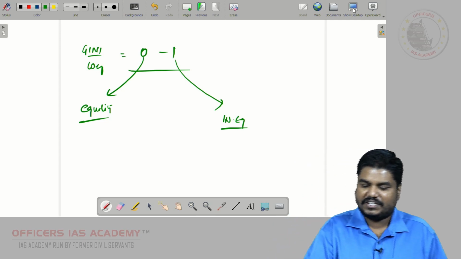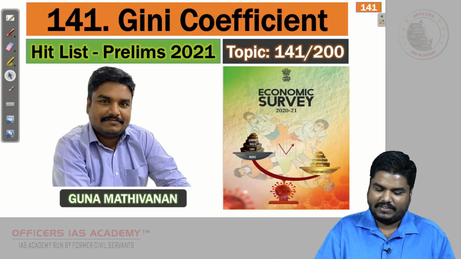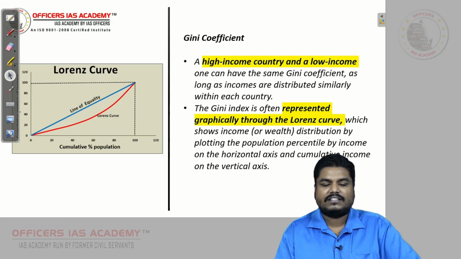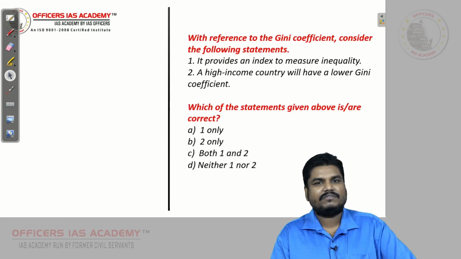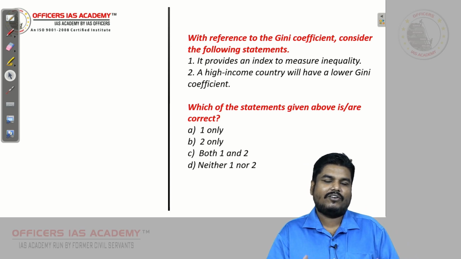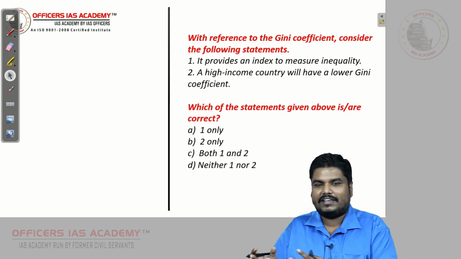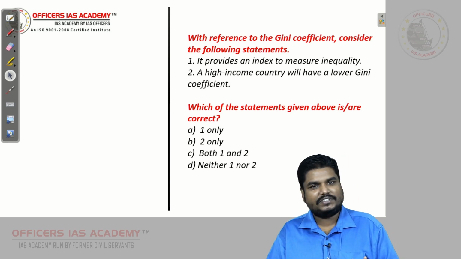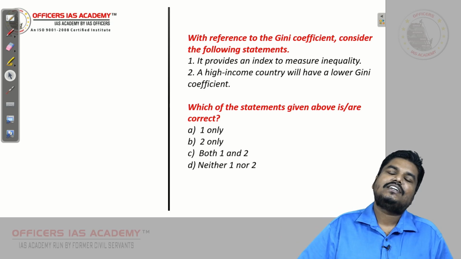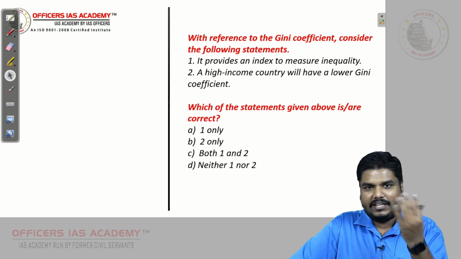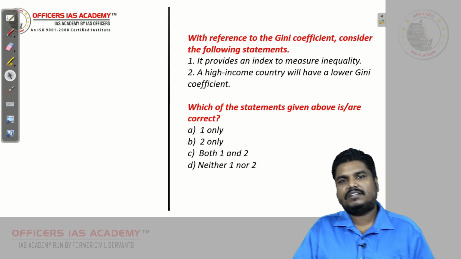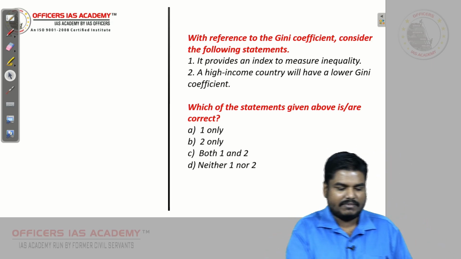So this is about Gini coefficient and Lorenz curve, two concepts we have discussed. I hope you got some clarity on this. I have given some information briefly. However, as I suggested already, you just follow my example, my explanation, that will be more than sufficient. Even if you read any book, their explanation will not be easy to comprehend. Okay, I have given a question based on our discussion, find out the right answer and post it in the comment section, right?